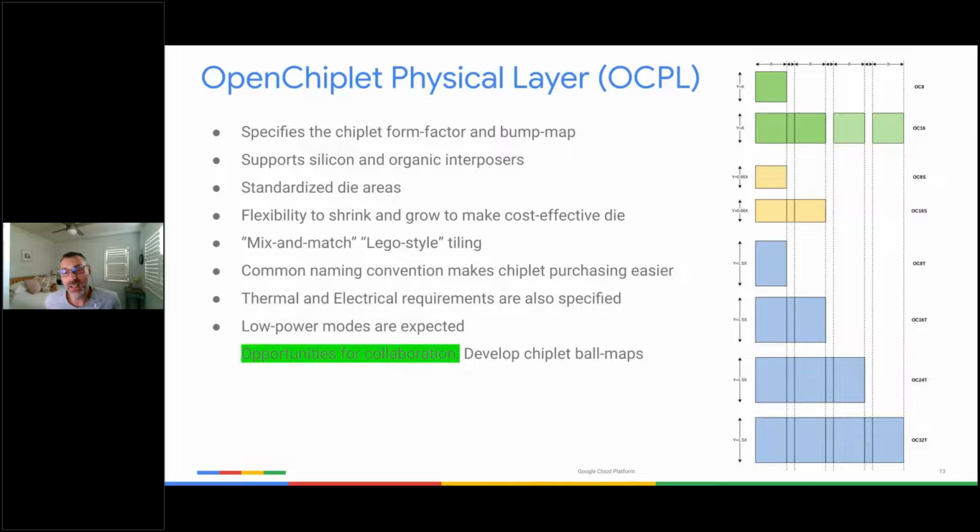But I'm sure TSMC don't want to get into that business of organic substrate assembly. That's definitely the OSAT's area of expertise. But I can see the advanced silicon-based interposer type work, keeping that in the foundry would seem a reasonably obvious thing to do, wouldn't it? Because it's a pretty complicated assembly. There's a lot of moving pieces in that puzzle, I guess. Yeah. Okay, thank you. I was just curious on your perspective.